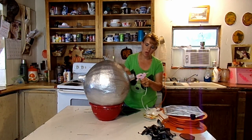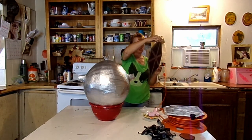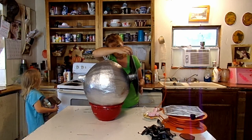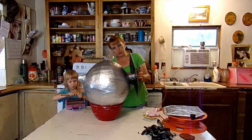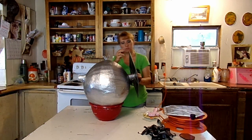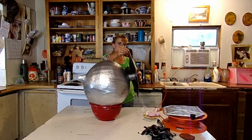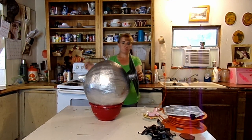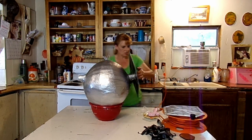I'm going to put a lot of glue on here. And now, just line up your cross in the middle, into the middle of your little round piece right there. And just make sure that your wing is straight up and down. And just hold it there and wait for your glue to dry, I guess. It shouldn't take a whole long time for it to stay on there.